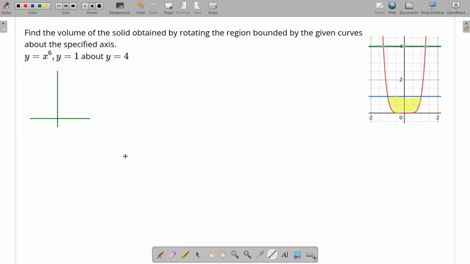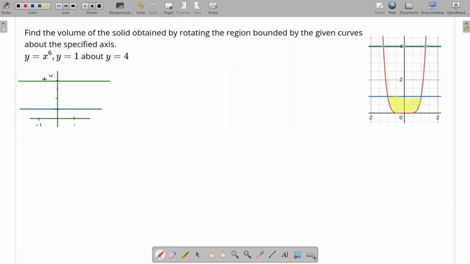So here's my X and Y axis. Let's say this right here is 1, and about there would be -1, and I need to go up 1, 2, 3, up to 4 here. And my axis of rotation, like the green in the other picture, comes through there roughly. I have my blue line through y equals 1 out here.